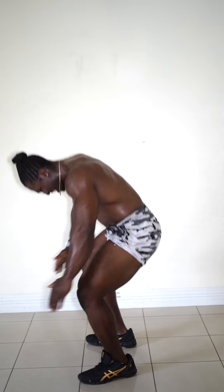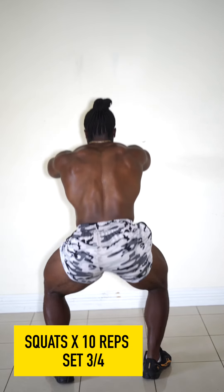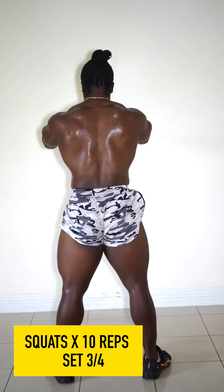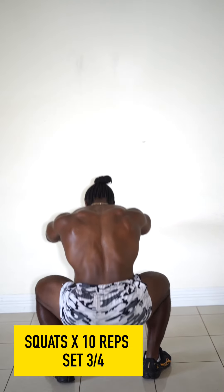Most of the time you want to be wearing flatter shoes - these are pretty decent but you can even go barefoot, especially if you're in the comfort of your own home. I'm showing you all the angles; I personally like to do a nice little 360 while doing this workout.